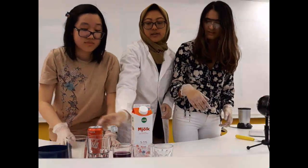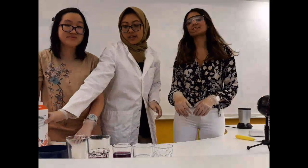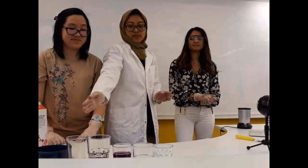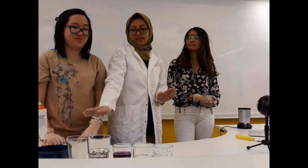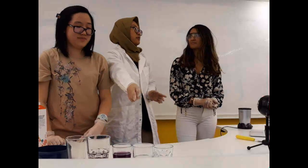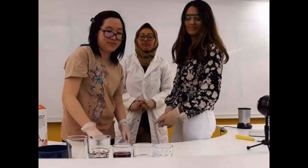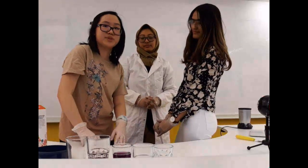Well, yeah. That's actually quite nice. Too thick, I couldn't drink it. Yeah, it's too acidic, I don't want to drink that either. This is dishwater, no way. I think it turned blue because of the soap, because of the dishwashing.